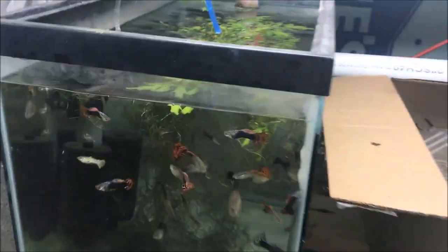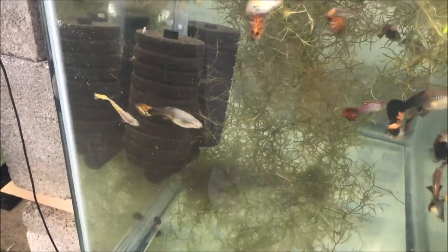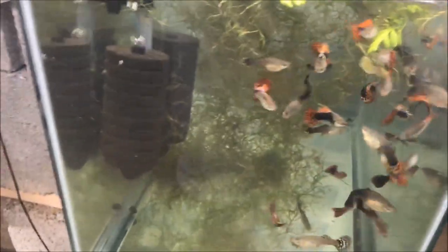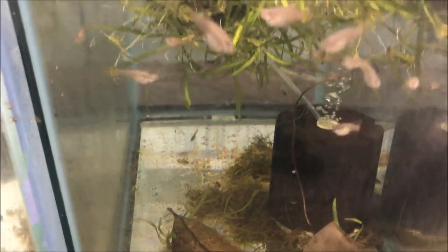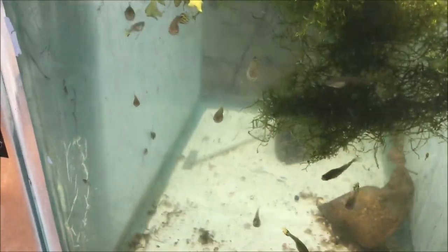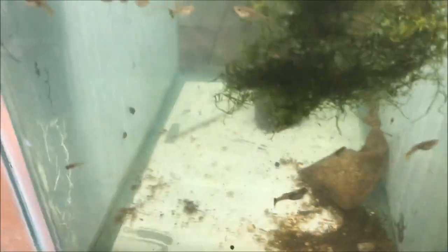Moving on — these are the magenta mosaics, the red magenta mosaics, and a couple of mutts in there. They just look fantastic and they're huge. If you're interested let me know, they're not on the website yet but they will be ready soon. Over here we have the red cobra females — there have been a couple fry drops in here. There is some cover with the floating sedge, so I don't know how many fry are surviving. Just grow outs for now.